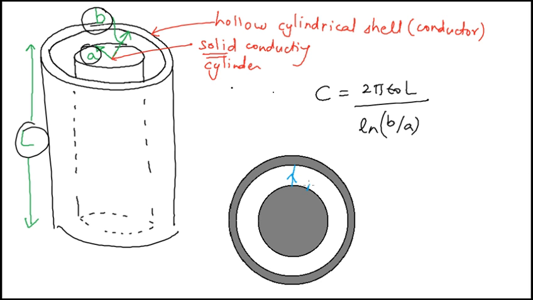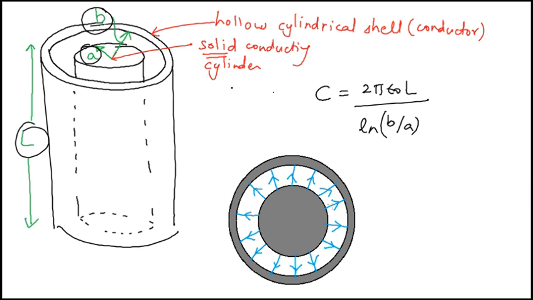Then we know that the electric field goes from the inner cylinder to the outer, and it's symmetrical. It's going to be radially outwards. In this case it's going from the positive plate to the negative plate like this, and of course we know that the electric field decreases as we go out in the gap, because the electric field lines appear to be less dense over here as compared to over here.